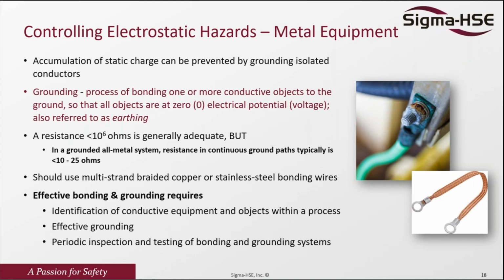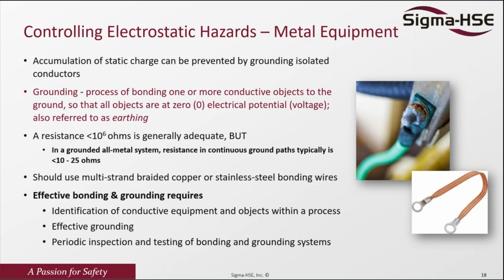At each plant, they have an earth connection where everything goes and connects to it. That is earthing. Usually a resistance of less than 10 exponent 6 ohms is generally adequate. In case it's metal to metal which connects to the ground, you always want to stay below 10 ohms. That is something I can check at your facility. If it is between 10 to 25, it's okay. But if it goes beyond that for a conductive equipment to the ground, then there will be a question mark that we need to answer, whether your grounding is okay or not.